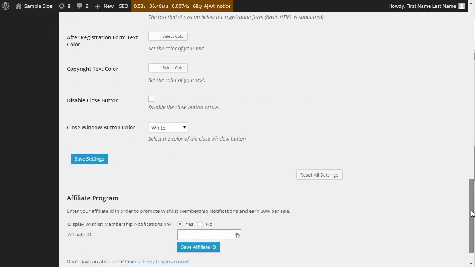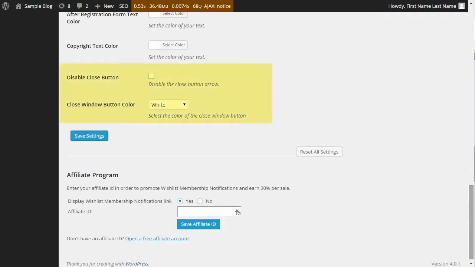The last setting is the close button or scroll down button, which comes in several different colors. The button will appear in the bottom of the registration form. When the visitors click on the button, the screen will scroll down to the website and the registration form will disappear. When a visitor clicks on the close button, a cookie will be set on his computer and will expire according to the settings you determined in the display tab, but we'll get to this tab shortly.